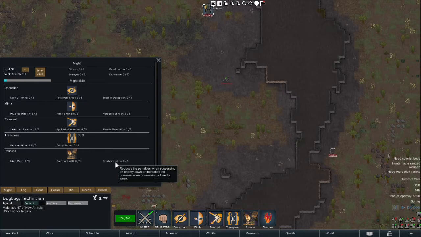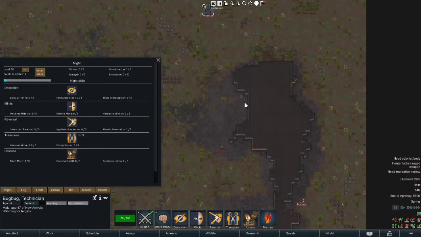I think the most effective point I ever used it was, we were being attacked by some guys, and I grabbed a guy with a rocket launcher from their team, shot it into the middle of their own team, set a couple of guys on fire. Possess is a lot of fun, but it's not necessarily a useful ability. Mind Maze allows you to increase the duration. Dominate Will, of course being the middle ability, decreases stamina cost. Synchronization reduces penalties when possessing an enemy pawn, or increases the bonuses when possessing a friend. So there are some reasons to use it, I guess.